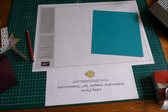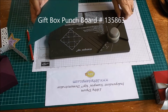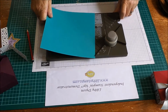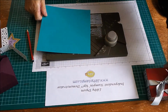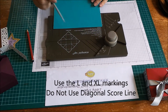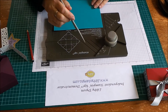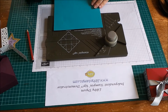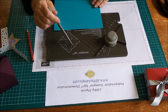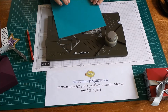And then we're going to use our gift box punch board, which is available in the holiday catalogue. Today, to make this little box, we're going to use the large and the extra large lines. We're not using the diagonals, because when you make a rectangle, these diagonals will be out of line. Normally when you do a square, you use the diagonals because they line up, but when you're making a rectangle, it's not going to work like that.